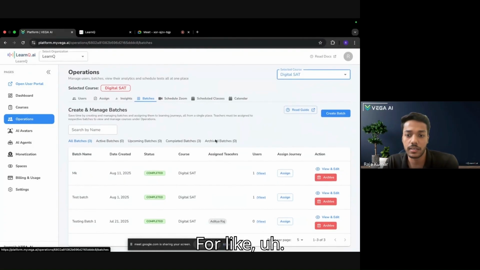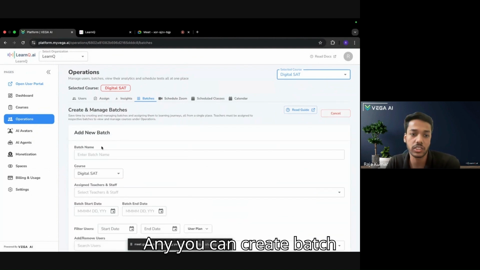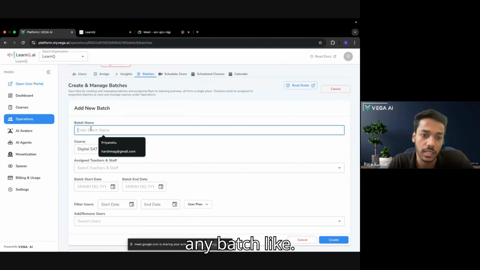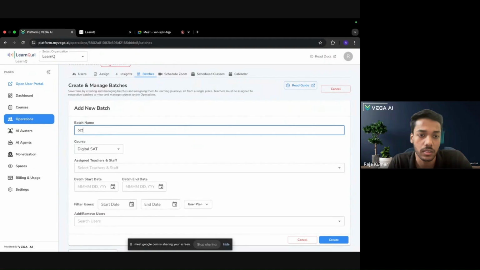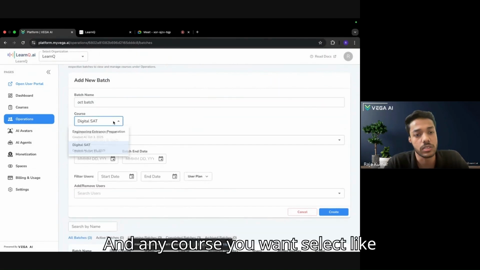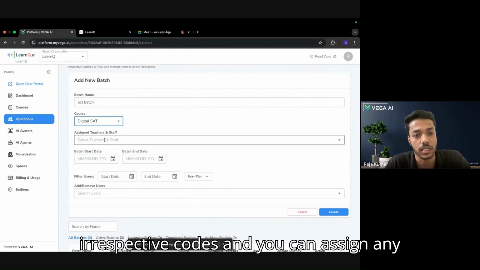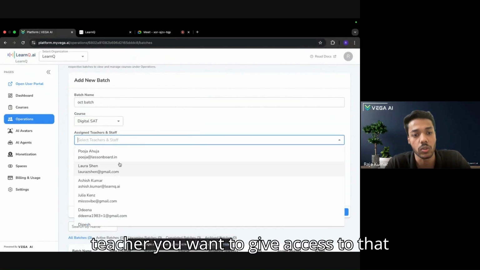You can create any batch, like October, and select your respective course, and you can assign any teacher you want to give access to that course.